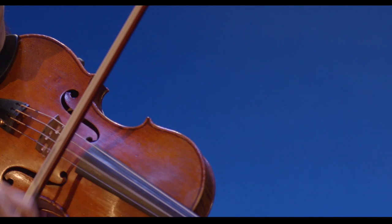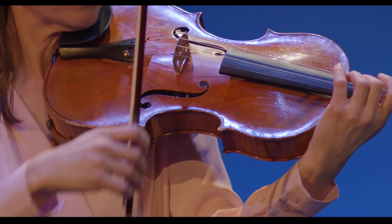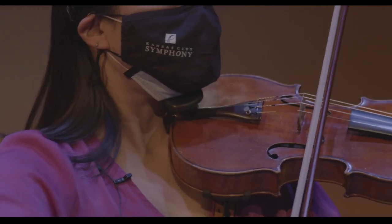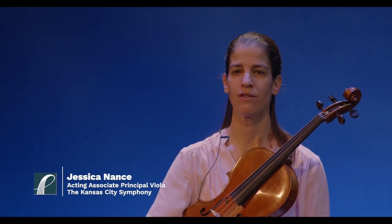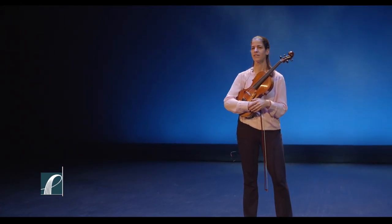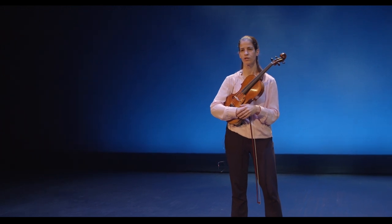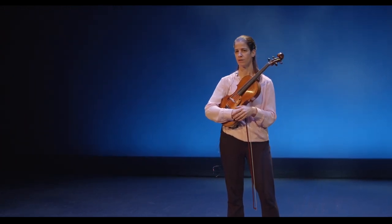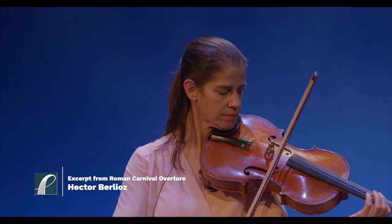The viola is a few inches longer than a violin and therefore can play slightly lower, four notes lower to be exact. Although they are close in size, the violin and viola have different sound qualities. While the violin is often described as having a bright sound, the sound of a viola is more dark and mellow. My favorite thing about the viola is how expressive it is, like in this excerpt from the Roman Carnival Overture by the French composer Berlioz.